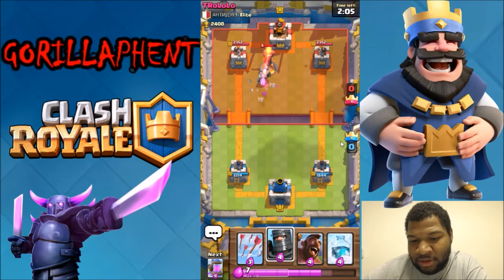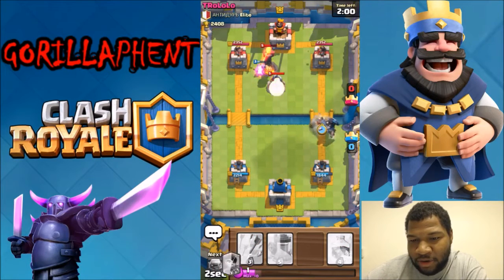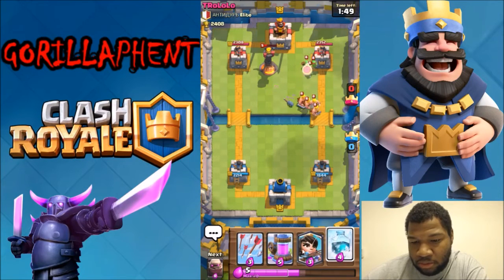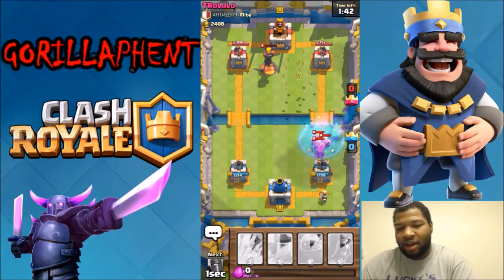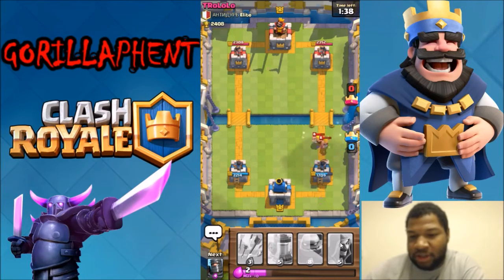I'll actually just do a push over here with Dark Prince and Hog Rider. Oh, yeah. I think that was great timing on my part. That's going down. One of us is going down. And freeze. Hey, no. That defeats the whole freeze. That makes the freeze not as good. That makes the freeze a stop.